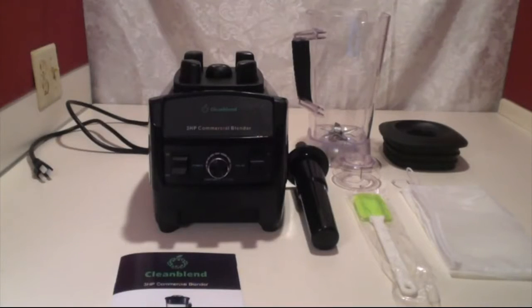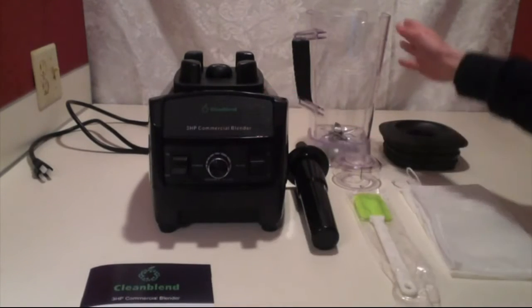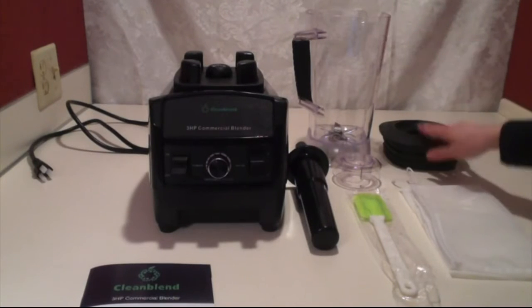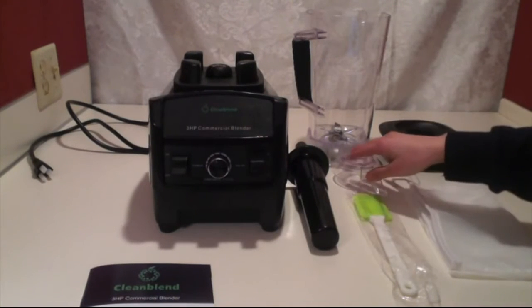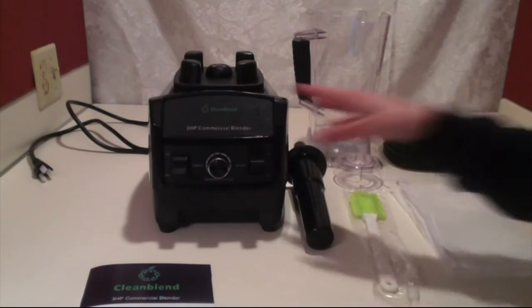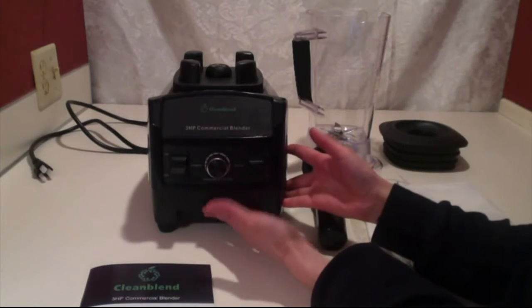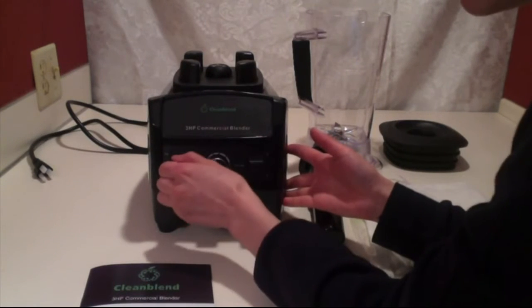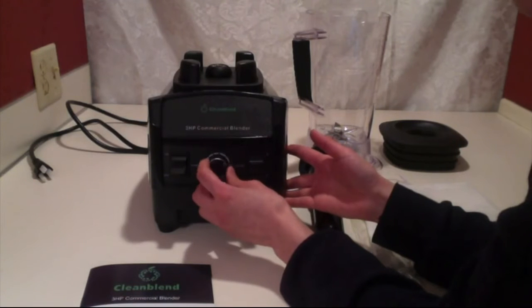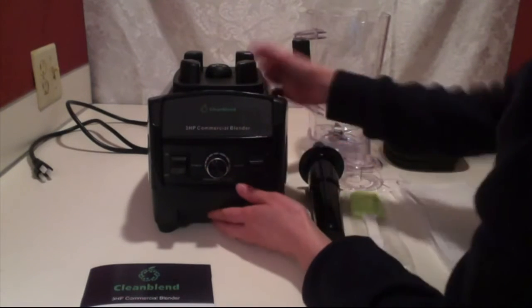So this is everything unpacked. It didn't require any assembly, which was nice. It comes with an instruction manual, motor base, 2-liter blender jar, lid, filler cap, tamper, spatula, and nut milk bag. The motor base looks kind of like a Vitamix, which is nice. It's really simple. It has an on-off switch, a variable speed control, and a pulse control.